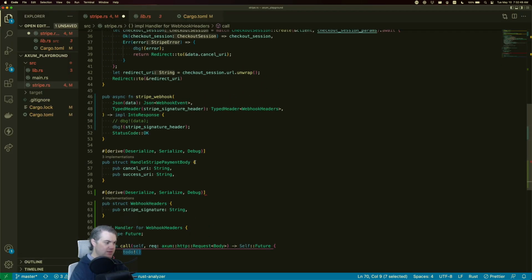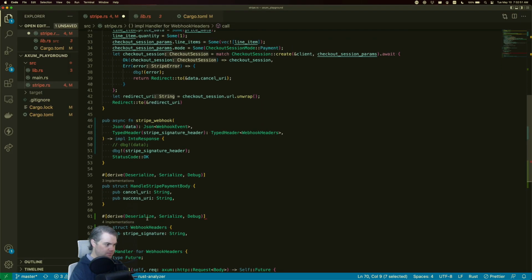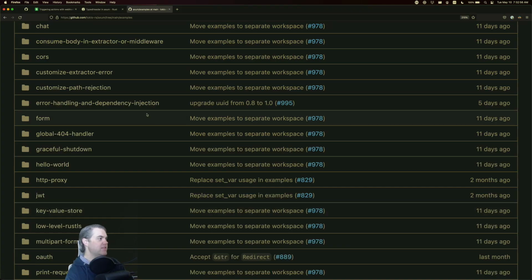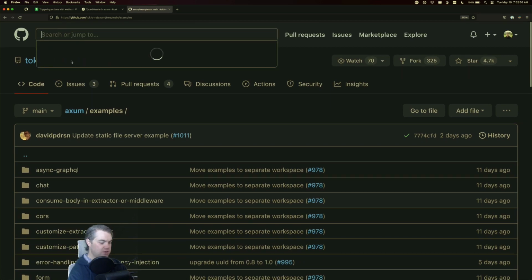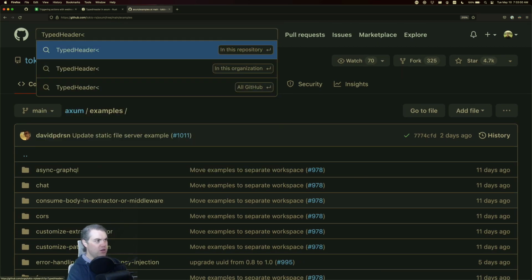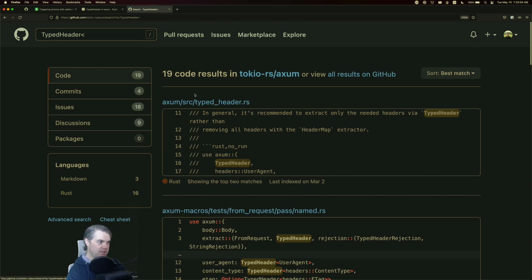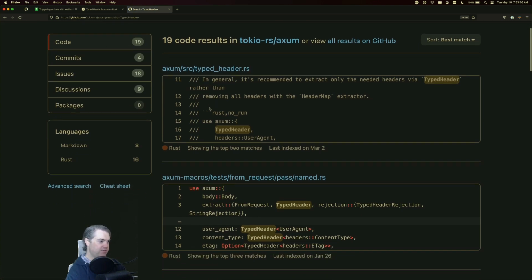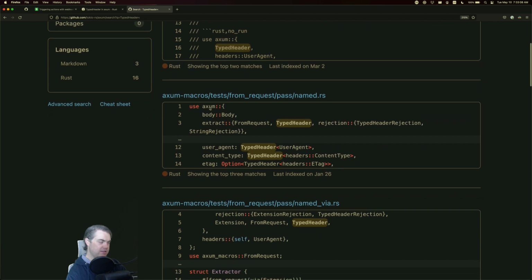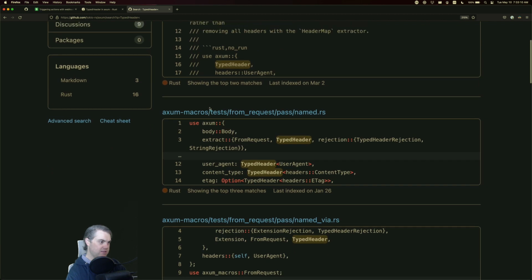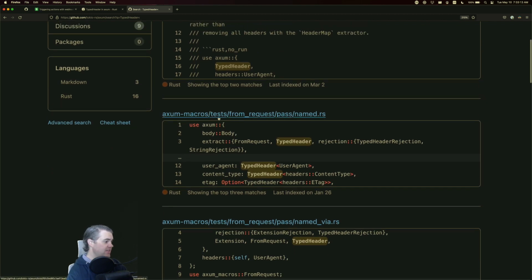Let's see. So this is going to be typed headers. So if I search for it in this repository, let's see if we can find something. I mean, there's some tests. We can look at those too.